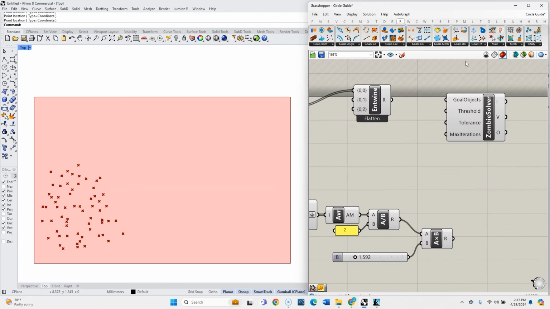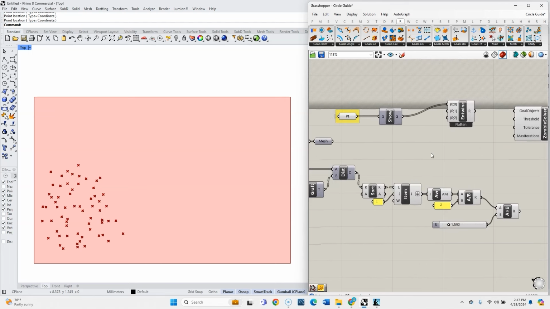So there are a number of different solvers in Kangaroo. There's a bouncy solver, a step solver, regular solver. We're using the zombie solver because it does everything internally and it just does it quickly. The other ones are good for things like animations, but we just want the result. And this is a very easy simulation that we're doing here.